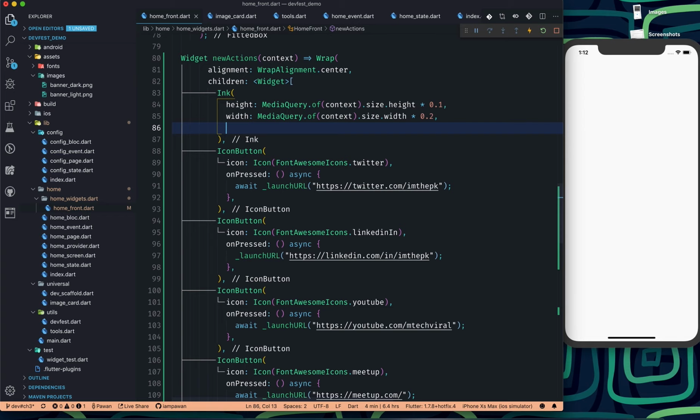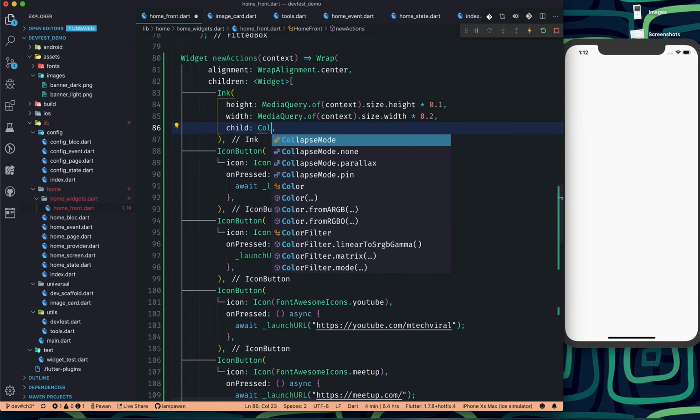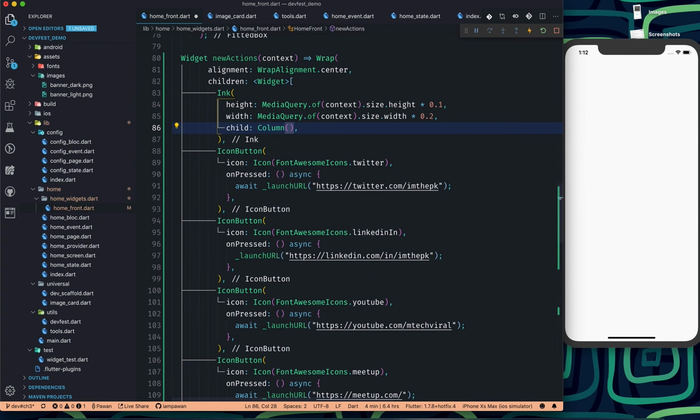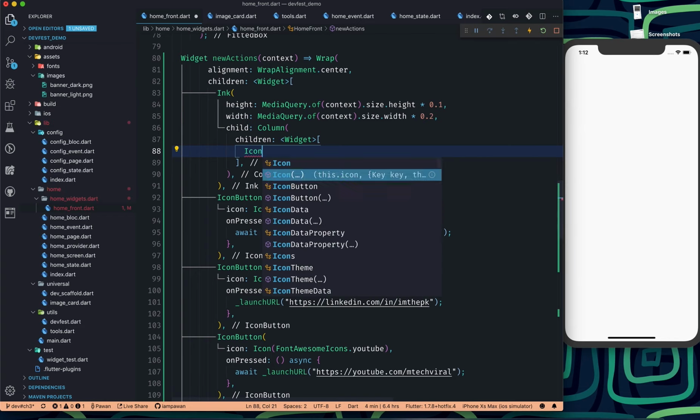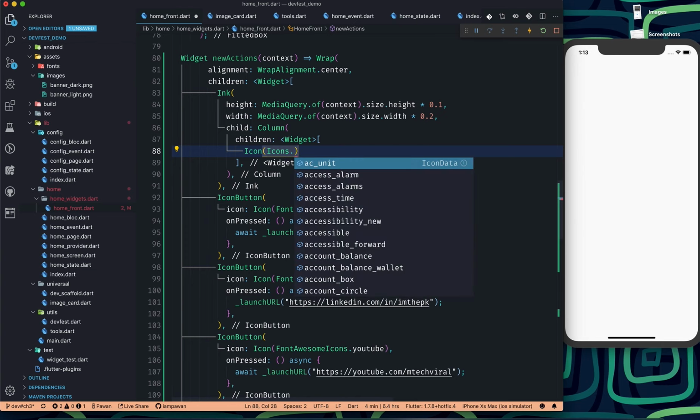Now after this, we can have a child, where we can have a Column, and inside the column there will be some children. First of all, let's say we have an icon itself. So Icons.something, let's say we can have one icon for scheduling.